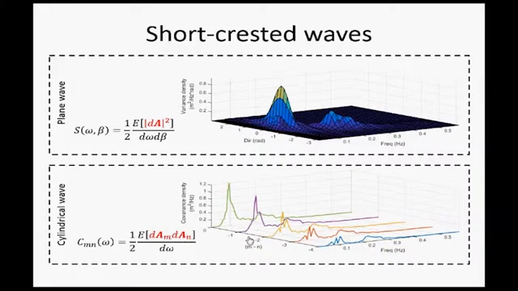So m minus n equals 0 is just the frequency spectrum, the frequency spectrum independent of direction. And then for different m minus n's, you have different covariances between the coefficients. What this is describing is that when the covariance goes to 0, we're almost talking about independent short-crested waves. It gives you an idea of the crest length.